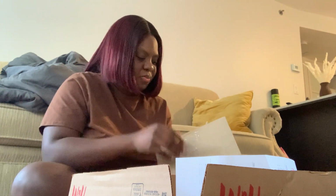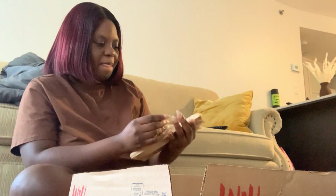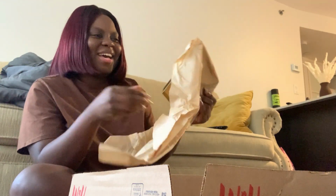And the last and final thing. Oh my god, I think this is too small. Oh my god, it's my jewelry, what's it called? Let's see. So it's meant to be a tray for my jewelry. Oh my god, I hope everything will fit. Let's see. Oh, I think it's a decent size. Yeah, it's definitely a decent size for sure.